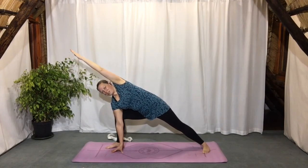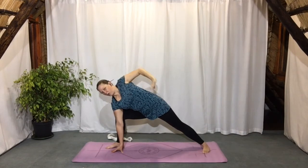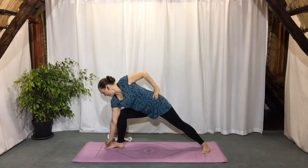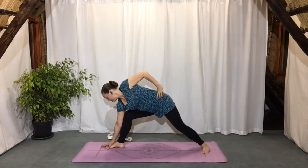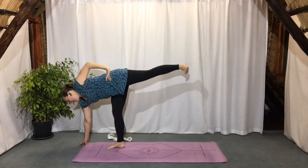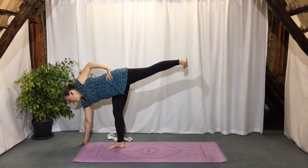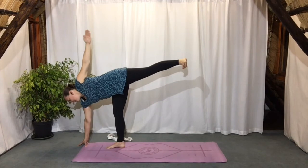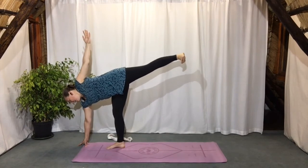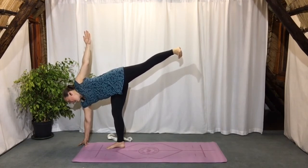And now we're going to move into half moon. So either left arm straight up over your shoulder or hand to your hip. Look down to the ground. We're stepping onto the right foot. Balance your fingertips on the ground. Right knee can be bent or straight as that left leg lifts. Flex your left ankle. And maybe left arm all the way up to the sky. Keep pressing your right big toe down hard into the mat. Don't let it lift.